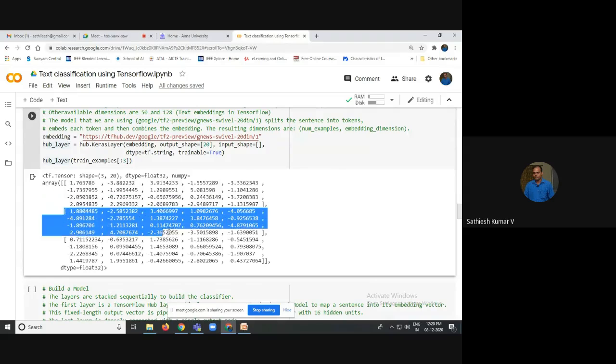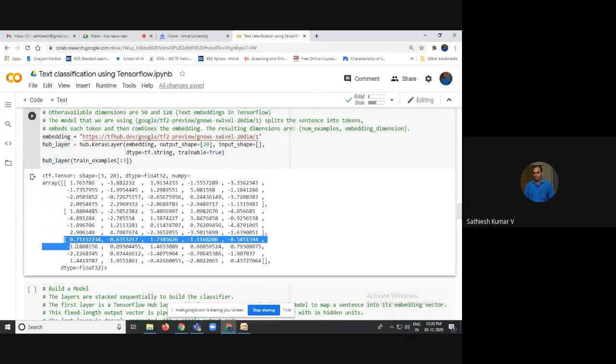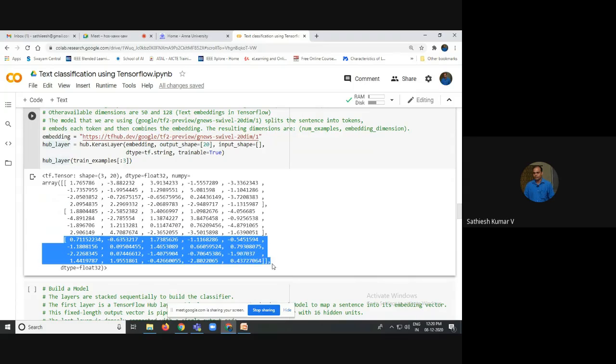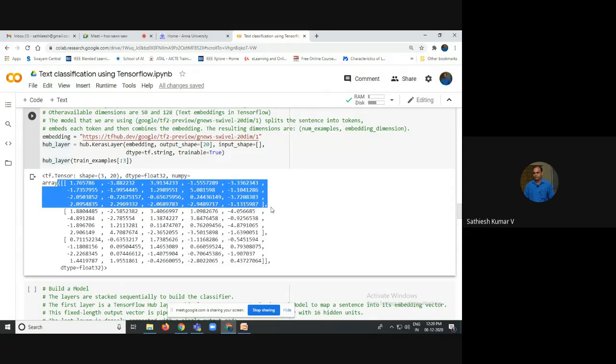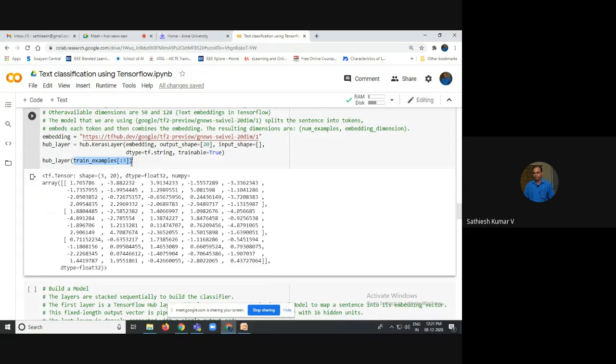Same way, this is the 20 dimension vector for the second review, and this is the 20 dimension vector for the third review. The entire sentence has been converted into a 20 dimension vector. We have taken only the top first 3 in the trained data, 0, 1 and 2.